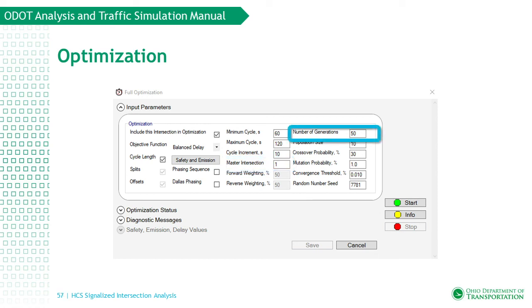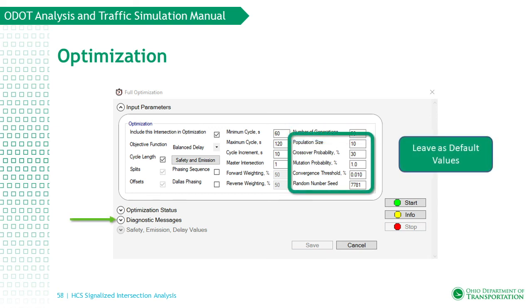A minimum of 50 generations is required for ODOT projects, and using the default of 200 is acceptable. Signal optimization is an iterative process. The number of generations represents how many iterations the program will run before deciding on optimal signal timings based on the objective function. In many cases, it is acceptable and even desired to set the minimum number of generations higher than 50. Typically, 3 or 4 optimization runs may be necessary to get the best results, as each run begins with the previous results and further refines them.